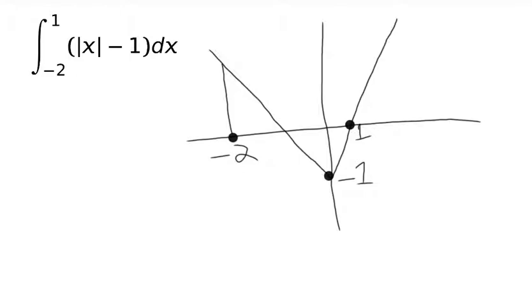So the area that we're looking for is going from negative 2 to 1. So I'm going to shade. Now, notice that some of this is below the x-axis. So that tells us that it's going to be negative area under here. So I'm going to do this in 2 parts again, the way I did with the last one. I'm going to start by writing this as, by the way, this point right here is at negative 1, where it intersects the x-axis there.